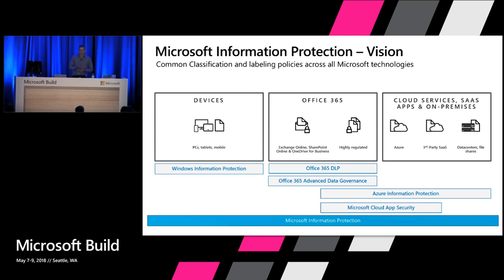So one of the main goals of the Microsoft Information Protection SDK is to come up with a single framework so that all the products within Microsoft would speak the same language and use the same label taxonomy that the organization defines. That means that all of them should be fully aware of what is a label, what is confidential data, what is highly confidential data. How can they take the notion of a label and apply some additional logic behind that? So we created an SDK that makes sure that all these different products are fully aware of how they can use these labels. I'd like to show you a quick example.